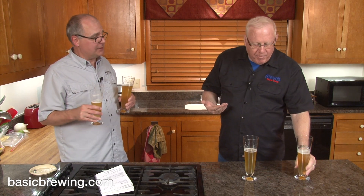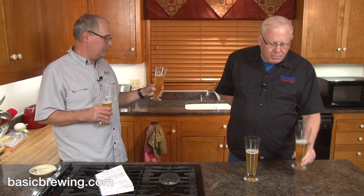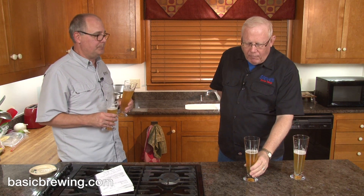We've already done an audio show about this, a little audio tasting, and I'm getting the exact same result a couple of hours later. On the audio show we split — you like the cooler one, 68 degrees, and I like the warmer one better. We agreed on the perceptions we're getting from the beers: this one tastes more bready, this one tastes brighter. It's just a matter of preference.